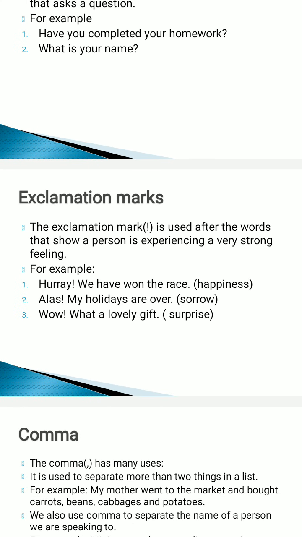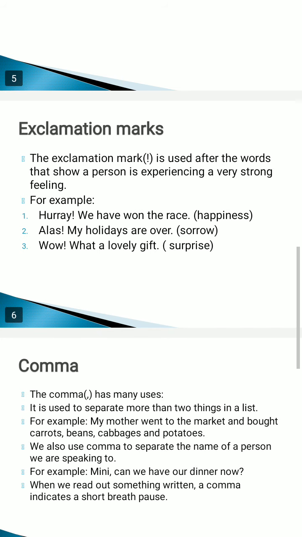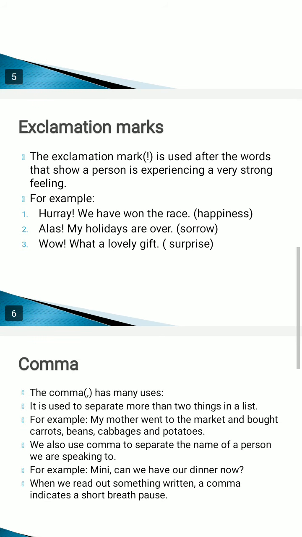Exclamation marks are used after the words that show a person is experiencing a very strong feeling. Like when you are feeling something, then you use the punctuation mark exclamation. For example, we are very happy. To show the happiness, we use the exclamation mark. Like hooray, we have won the match or we have won the race. After hooray, hooray is a feeling. Hooray is an expression that shows that we are very happy. So after hooray, we will use the exclamation mark.